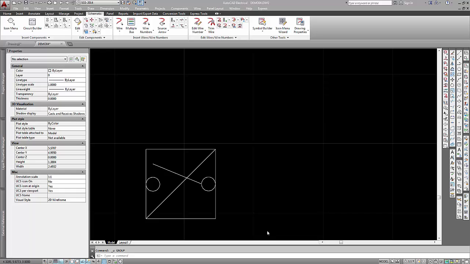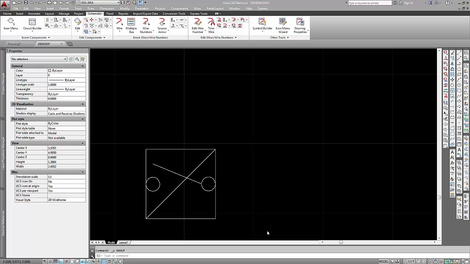As you create your symbol, keep in mind how you want to place the symbol in a schematic. Is it a horizontal or a vertical placement? How many wire termination points will it need? What information needs to be displayed and where? What directions do wires attach to the symbol from? What links would you need to make to other symbols?